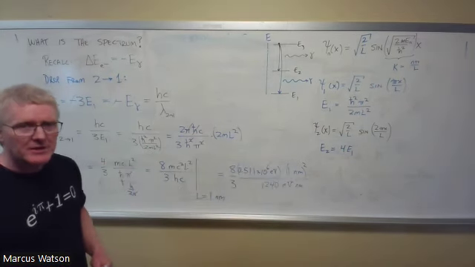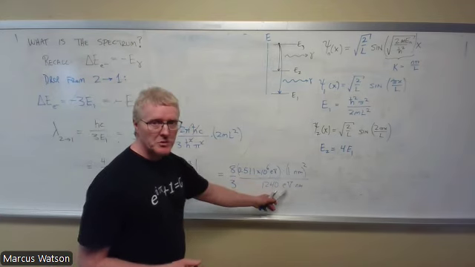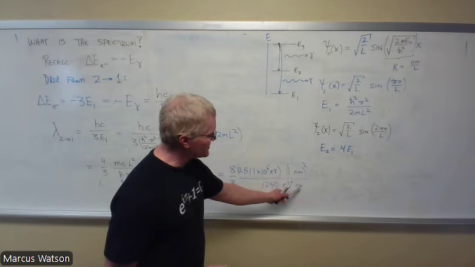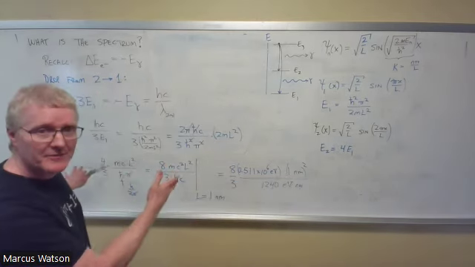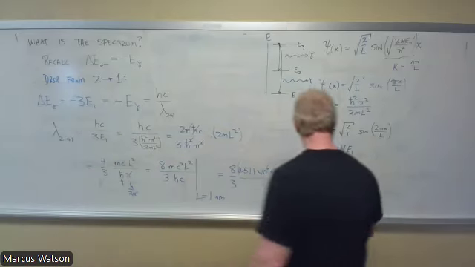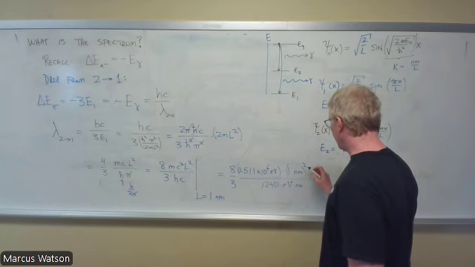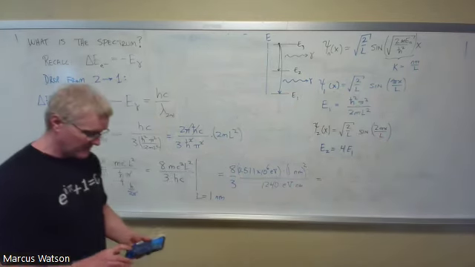All right, so let's take a look. If I do this, a quick unit check tells me that the eVs are going to drop away. One of the nanometers is going to drop away, leaving the other one, which is good news, because this, after all, is a wavelength that I'm looking for. And so I'm going to get a number from this, which is, actually, I don't know what this number is. Let's calculate it really quickly.